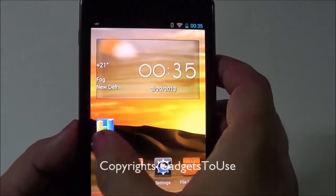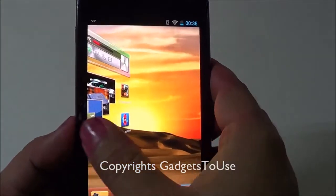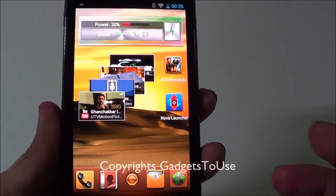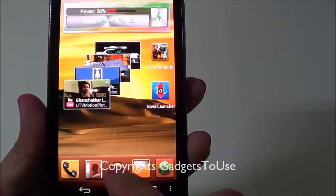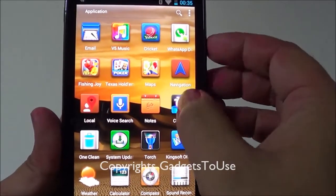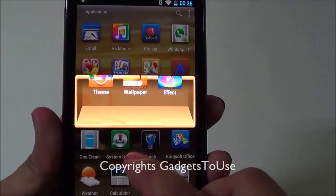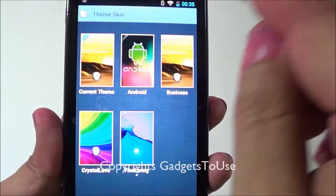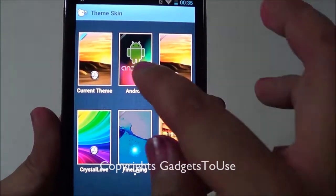UI, it has some nice animation effect which is not very fast. So in case you are experiencing any slow lag UI, first of all, if you want to get rid of this icon, this theme, this phone does have an application called Change, which allows you to actually change the theme. So you can go here and apply the default Android theme.